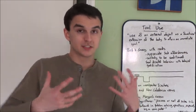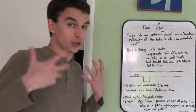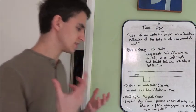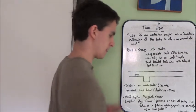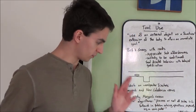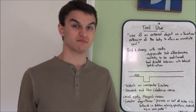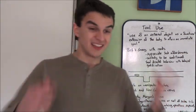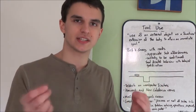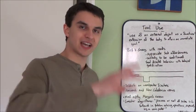And this can be applied to a lot of behaviour in social insects, and what's normally more useful to apply is this idea of algorithms. Okay? Now, what's the definition of an algorithm? An algorithm is a process or set of rules to be followed in problem-solving operations, especially by a computer. Well, not especially by a computer, because this is what basically controls most of social insect behaviour. It's all genetically programmed algorithms.